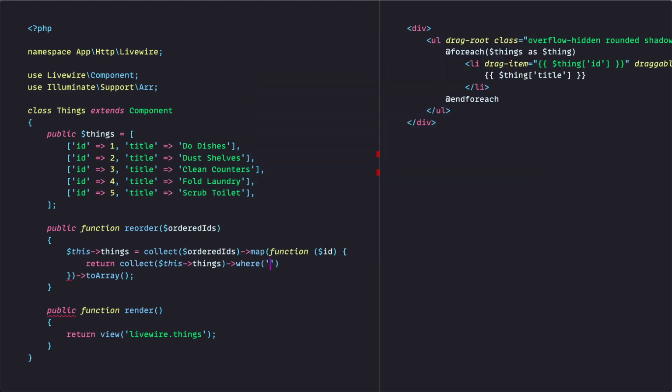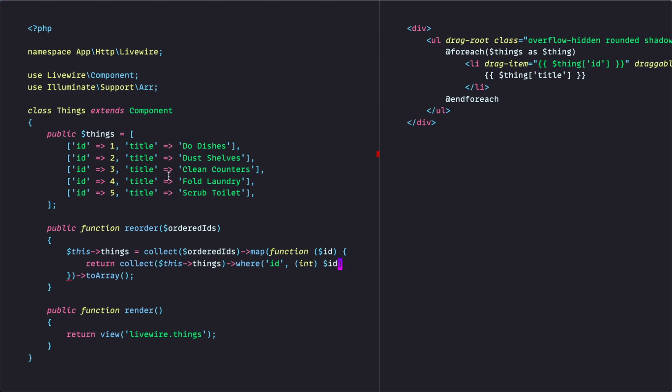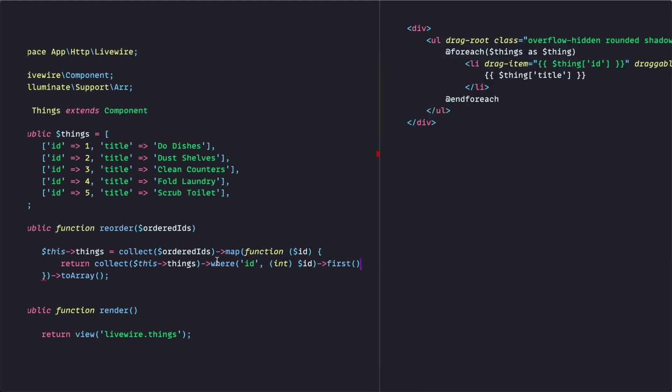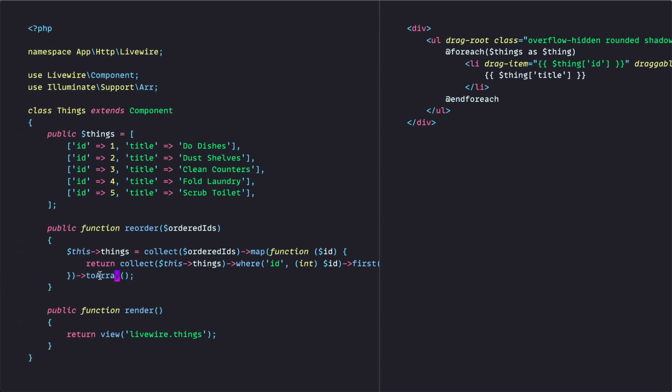Then we're going to say where ID is, because these are integers and the incoming is string, we're going to cast to an int, where the ID is ID, and then we have to call first because where is going to return multiple. Maybe there is a where first on collections, I don't know. First, and then to array the entire thing should do it. So let's just see if that works.